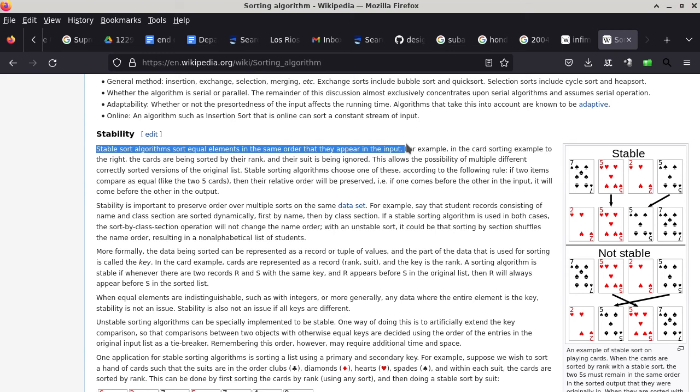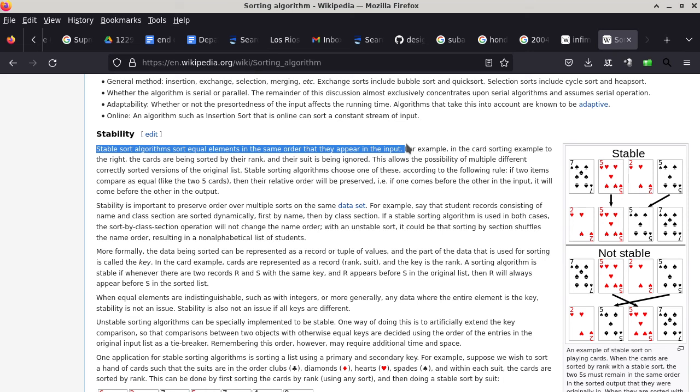Okay, so now we need to dig into this. I want to pursue what exactly that means. Stable sort algorithms sort, okay, I understand that part, equal elements in the same order that they appear in the input. So equal elements, I think, refer to elements of the same value.